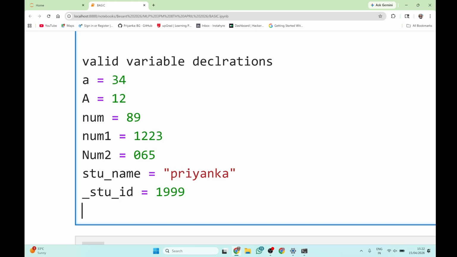See, these all are valid variable declarations.